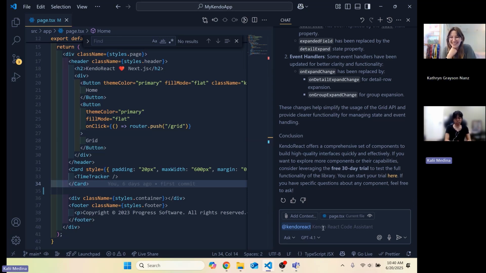Yes, let's go. Is there a component called just to-do list? What's it called? So we don't actually have a specific component for this. I think we should just describe what we want and let the coding assistant decide which KendoReact components would be the best fit. Sounds like a plan.